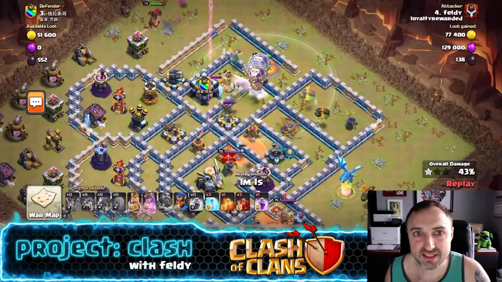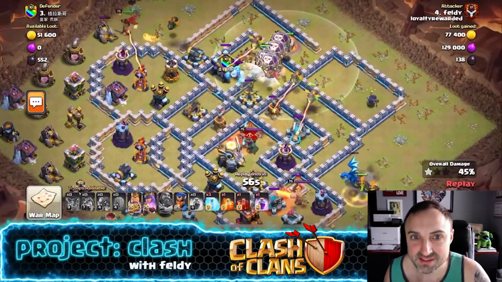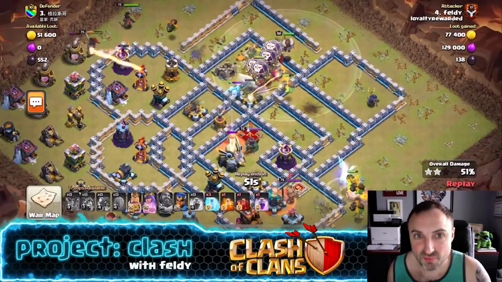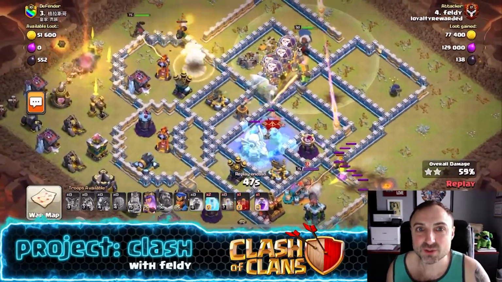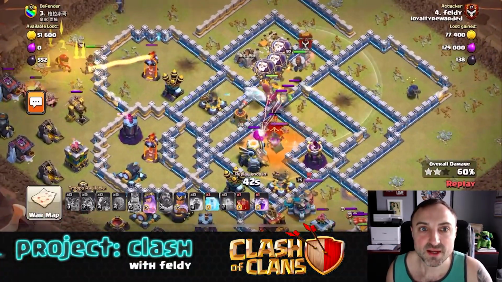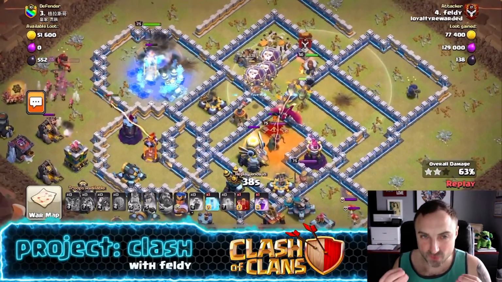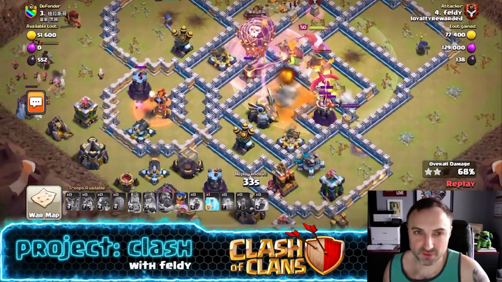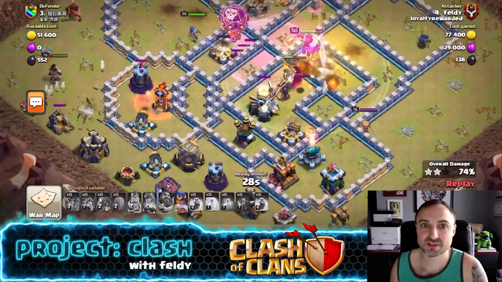And that E-Drag didn't really do as much cleanup damage as I wanted it to on that east side of the base. So I ended up not really using the skeleton spells properly. I should have used my rage a little bit quicker towards probably that town hall area. And then I made this critical mistake where the single target Inferno locked on to my queen. I didn't drop the royal champion or freeze quick enough. And those two mistakes alone were really critical in terms of losing the 100% 3-star in this one.